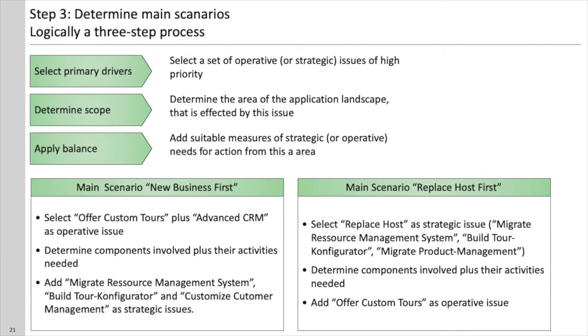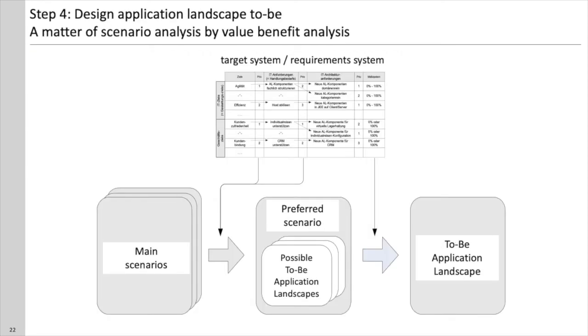These are two main scenarios, and in the real world, usually you have more than that. And it is worth all the effort to think about defining these main scenarios, because then you can take them as a basis for systematically scoring. So we take the two scenarios. We set up a scoring mechanism, define priorities, define weights, and then define the fulfillment of these single characteristics of the scenarios.